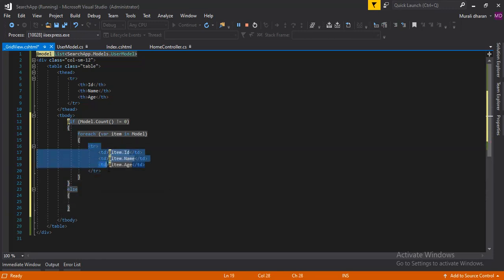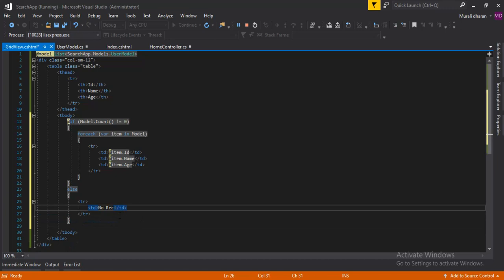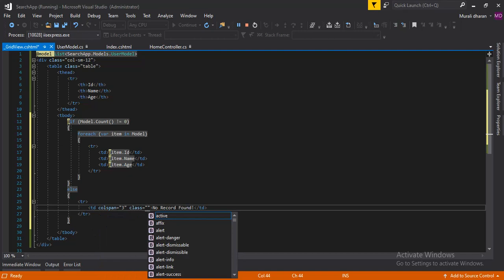Or else we can show no record found. Don't forget to give a colon here, and I want this to be centered.